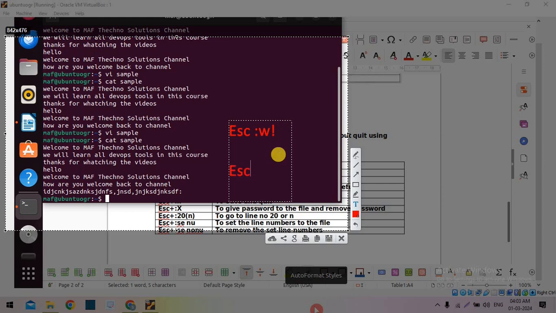Again escape colon Q factorial, which means you forcefully wrote first and forcefully you quit. So that's why the data is appearing here. Okay, you can see here the data is here. You forcefully performed this. See here, you forcefully wrote and you came out of this sample file. I hope you got this point.